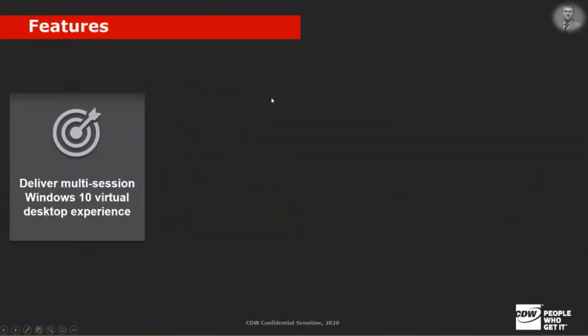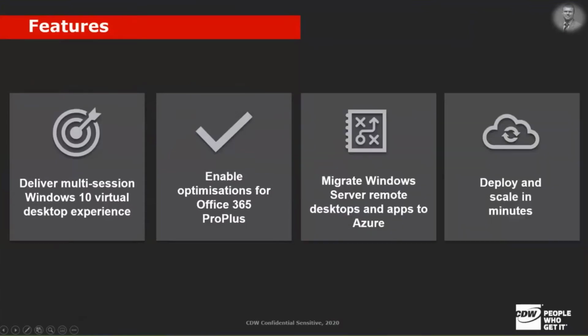It can deliver a Windows 10 multi-session experience, which is the only place to deploy Windows 10 multi-session at the moment is within Azure. It's got built-in optimizations for Office 365 Pro Plus, so all of that performance is really, really performant and customized heavily for a Windows Virtual Desktop environment. You can migrate your existing Windows Server remote desktops and apps into Azure as well. So if you want to just publish an app, you absolutely can still do that with Windows Virtual Desktop. And as it's built on the Azure platform, it's highly scalable and customizable within minutes.